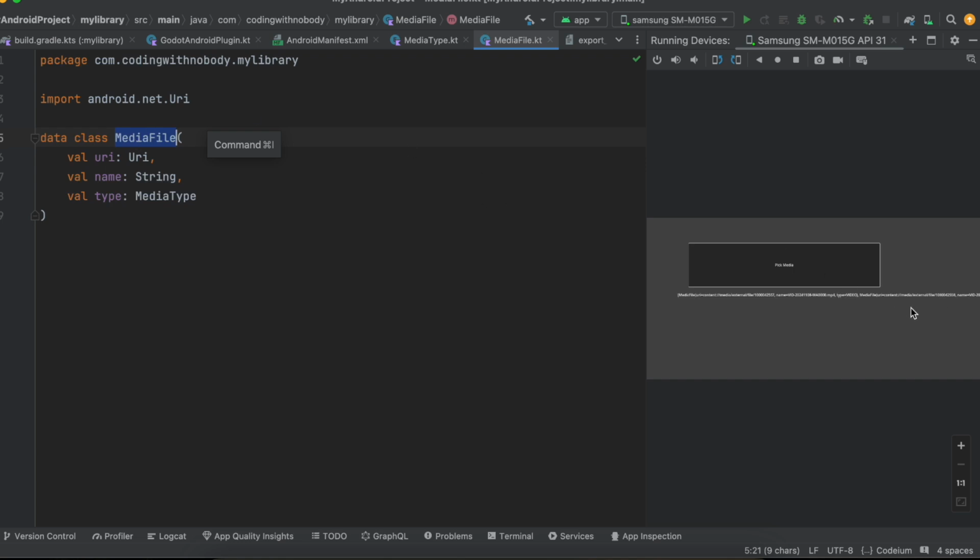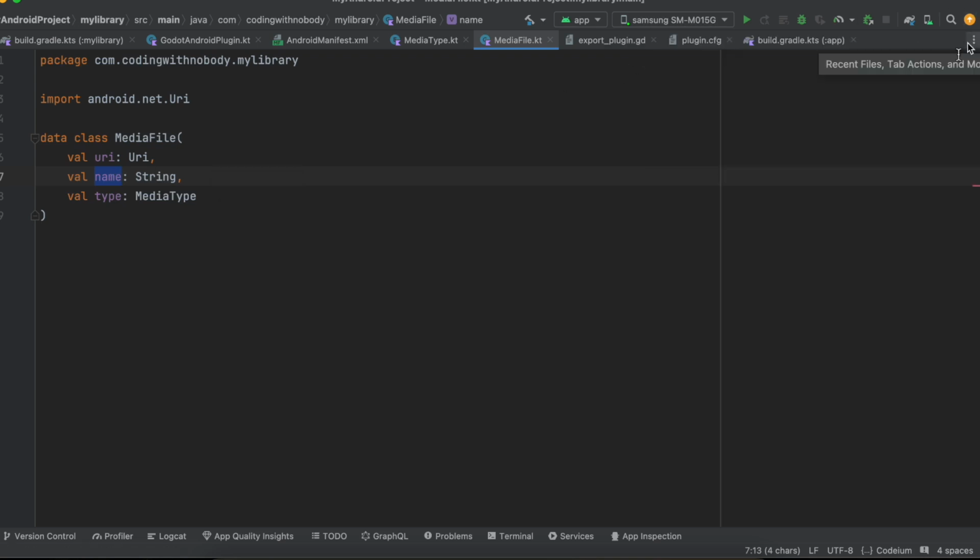But yeah, again I have a lot of data and the text is truncating out of the screen. I am sure you can make the text wrap or the label wrap, but yeah, that's not the point of this tutorial. So hopefully you got the point. Again, like I mentioned, each and every item of the list will have a URI, a name, as well as a type to differentiate whether it is a video, audio or photo, and URI to actually play the video or display the photo, whatever you feel like, and name just as a placeholder for the user.